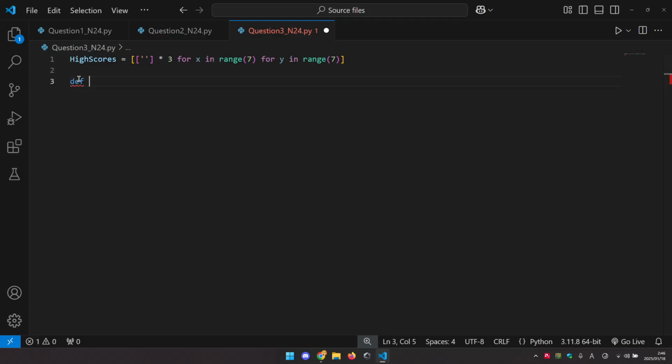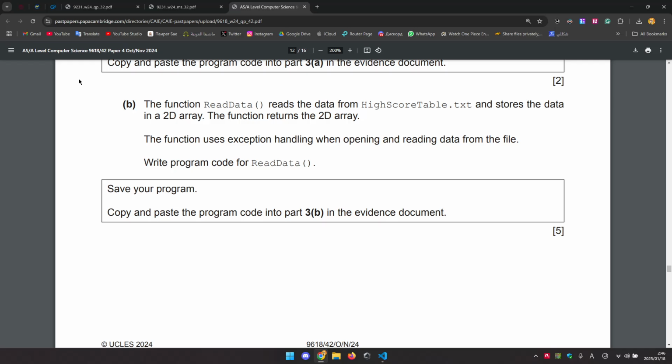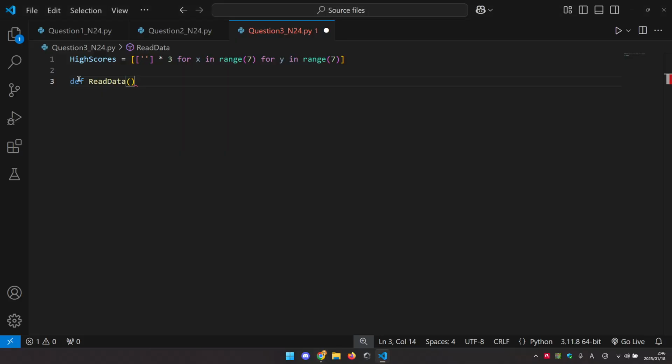So the function is read data. It reads the data from, okay, you have high scores over here, and returns the array. So what we want to go ahead and do is first do the try except statements.